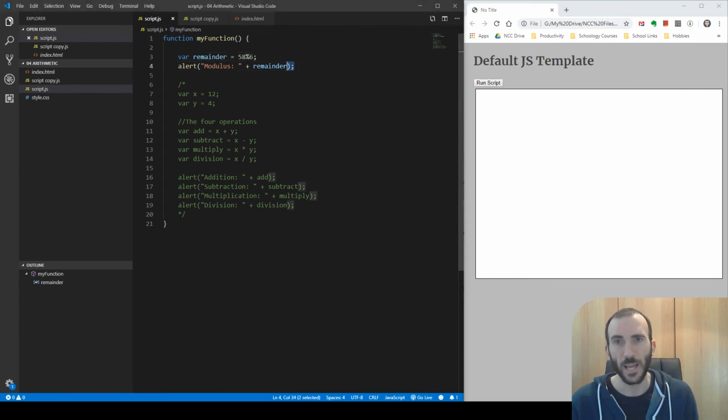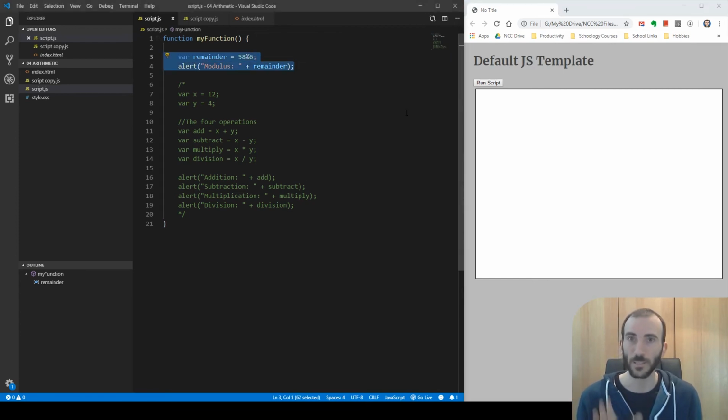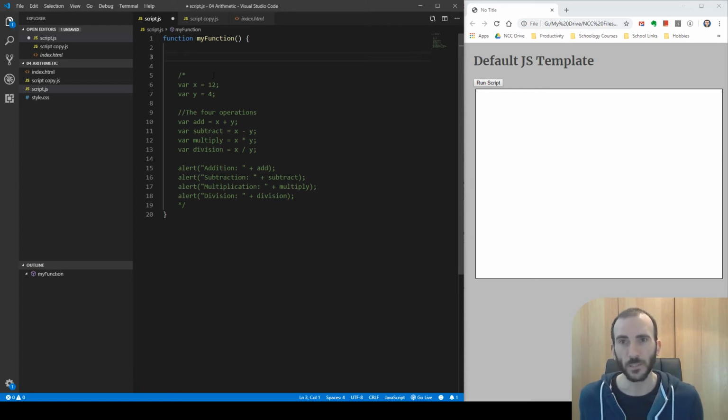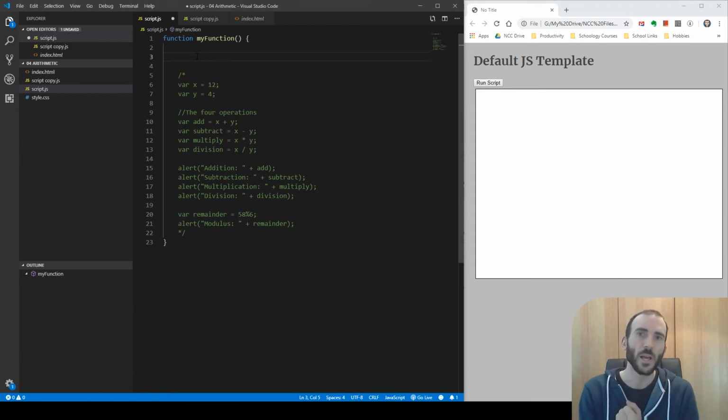I'm going to move that down because I'm going to show you one last really cool thing. Control X. I'll put it at the bottom inside this commented section so I don't lose it. I can come back to it for reference, but it's not going to be in my code. The last thing I want to show you is random numbers.